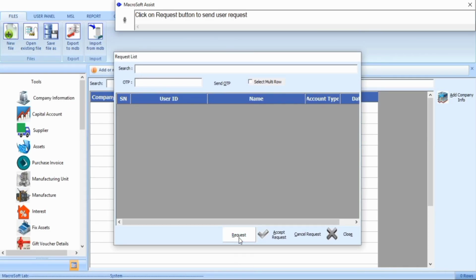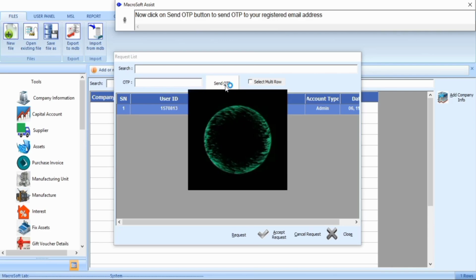Request sent. Now click on Send OTP button to send OTP to your registered email address. Type the OTP in the OTP box and click on Accept Request button to accept the request.